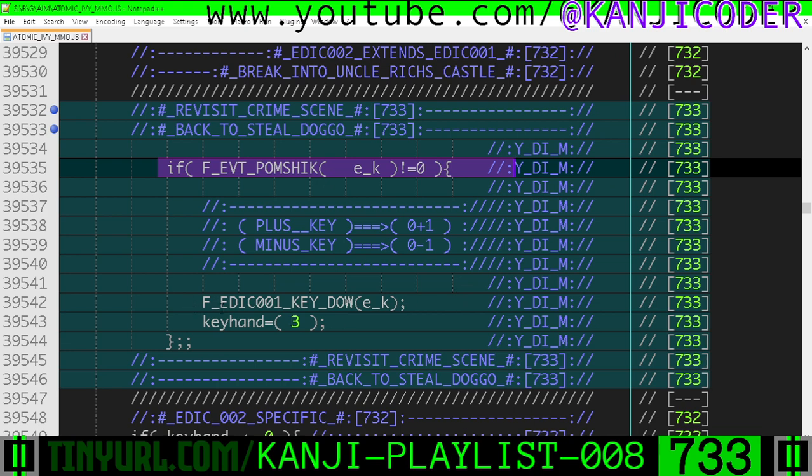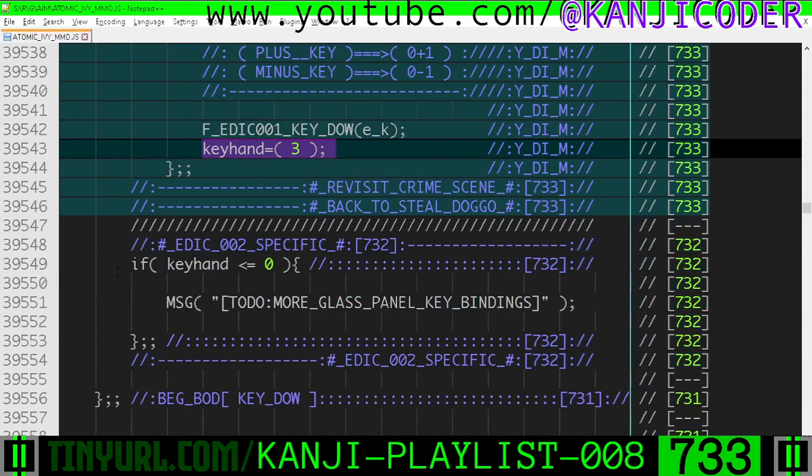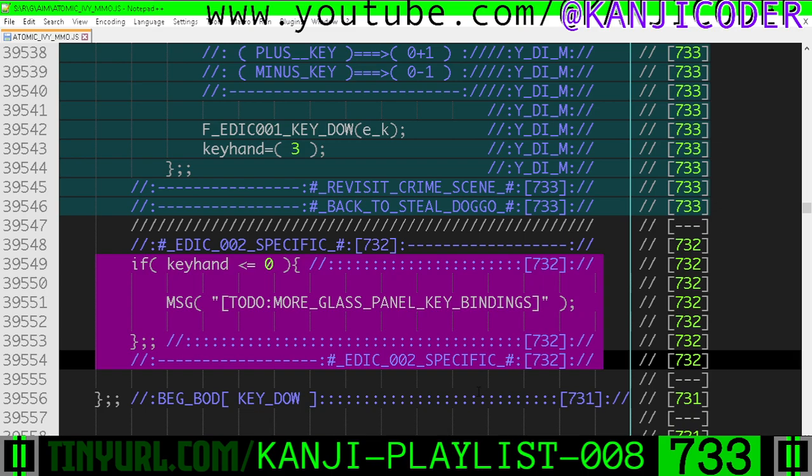So if it is the pom shick key, we're going to use the original editor, Editor Controller 1, and call its key down to handle this keyboard event because it has the behavior we want. So we're doing kind of inheritance, and we're stealing stuff from Richard. We're inheriting Richard's code, but we're not taking everything. We're only taking the things we want, so that's why I'm calling it robbery-based inheritance. Anyways, the key is handled, so we're not going to do any extra code down here. We've already done the functionality we need.